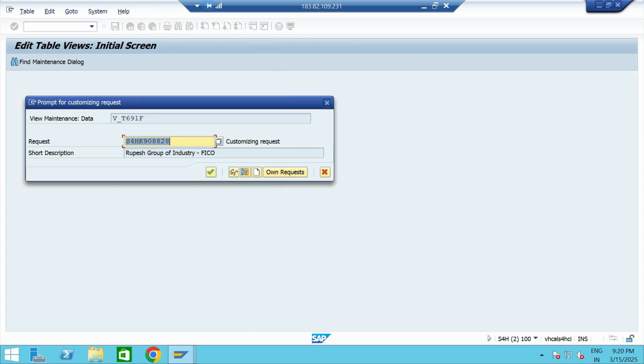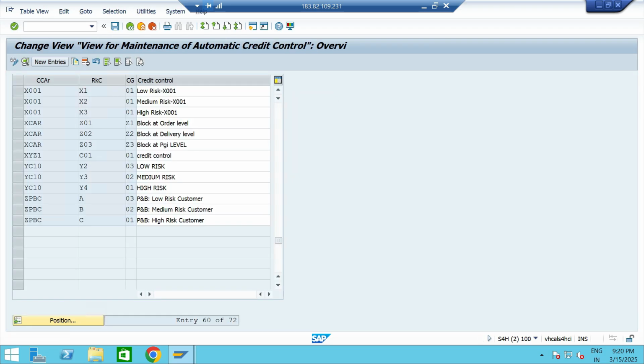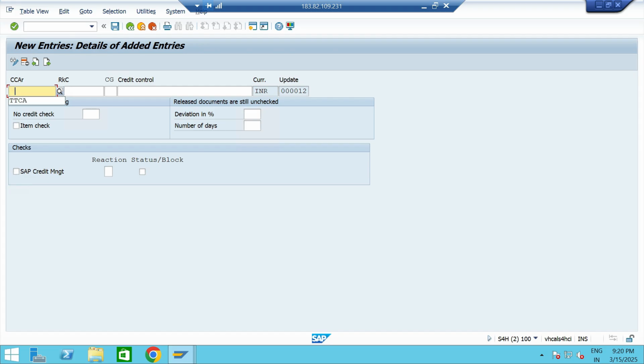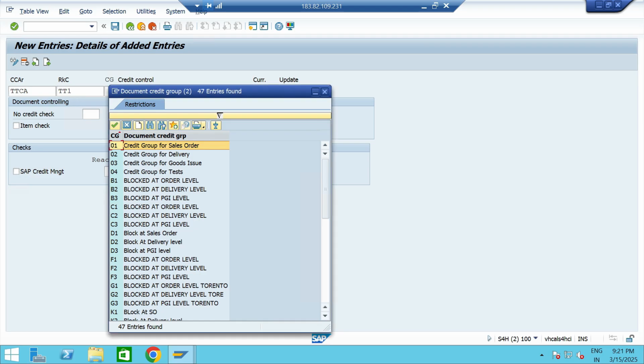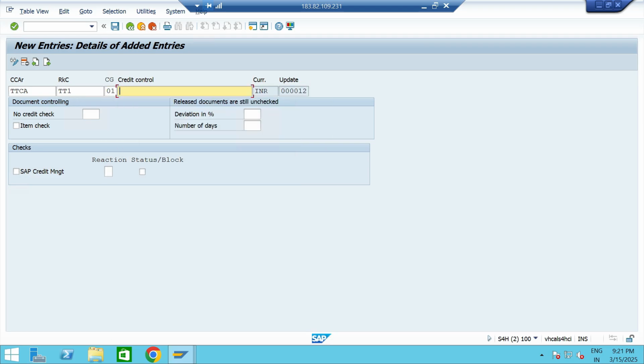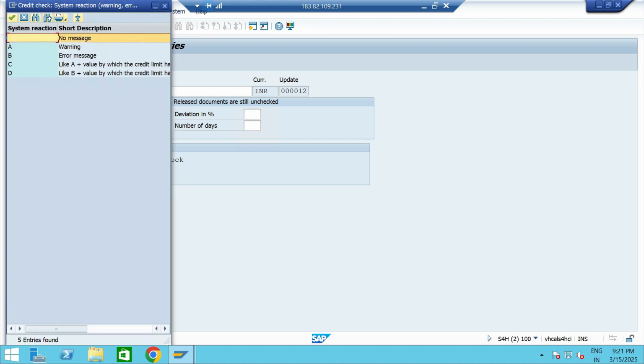Save the data. So then select new entry, enter credit control area TTCA, risk category TT1, and so here we need to block at sales order level, high risk, select item check, SAP credit management. Here I am going to select D, so value by which the credit limit has been exceeded.